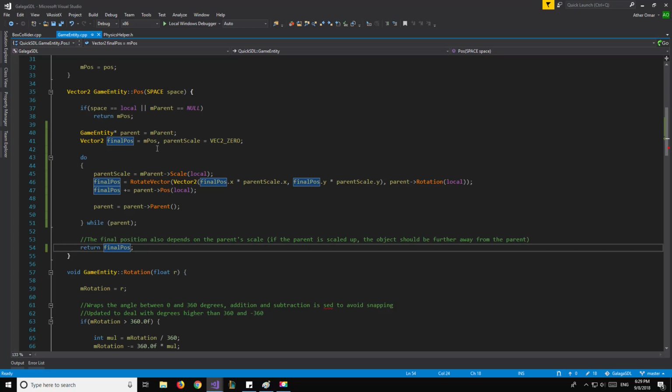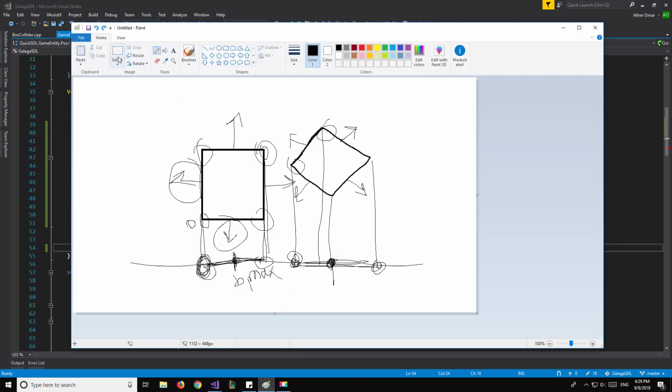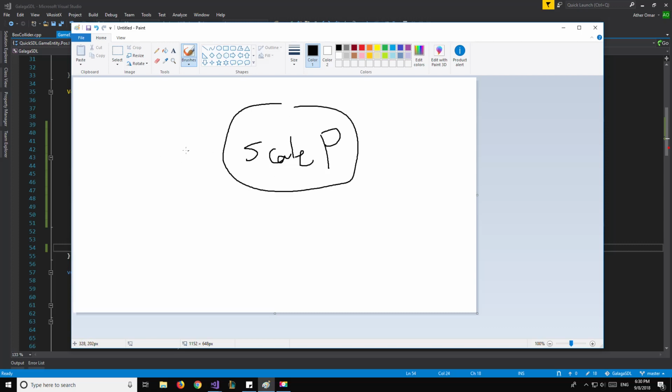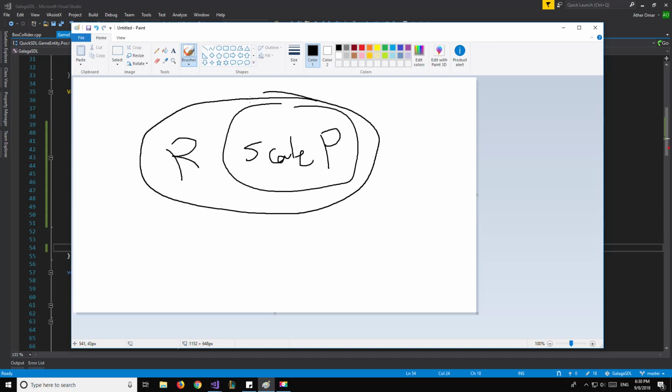And I'll take a moment now to explain what we're doing here. So the idea here is, let me erase this for a second. In linear algebra, when we're trying to scale, rotate, and translate, what we're doing is we're taking our point, so that's going to be P. We're applying our scale, rotation, and our translation, right? So let's say we have our scale. We want to multiply our point by our scale, and then take this matrix and multiply it by our rotation, and then finally take this matrix and multiply it by our translation. And this way our translation doesn't affect our rotation, doesn't affect the scale, and so on.